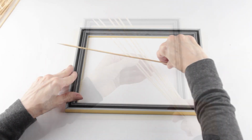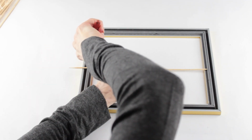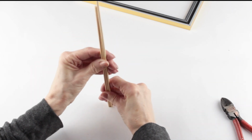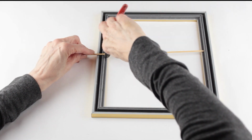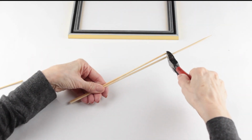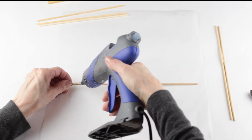I'm placing one of my skewers lengthwise on the back of the frame and I'm clipping it to size. When I was done, I clipped 2 more the same size. Then I did the exact same thing, but this time I measured it widthwise, and then I clipped 2 more.